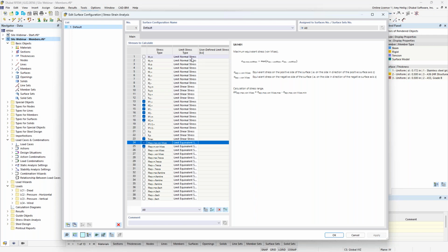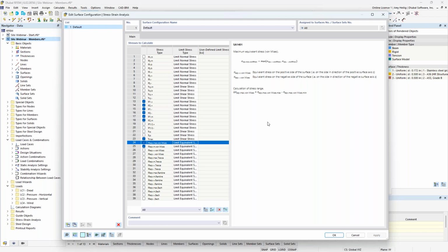Now, in this second column, this is the limiting stress type. What this means is that the program needs that limit stress defined. So typically we're just going to refer directly to the material itself. For example, a 36 material would have a limiting value of 36 KSI for something like von Mises. And with these drop-down options, we can refer directly to the material, or we can set our own user-defined value if we'd like. Now, keep in mind, this add-on is completely code independent. Rather, we're just doing a general stress design specific to the material's capacity.